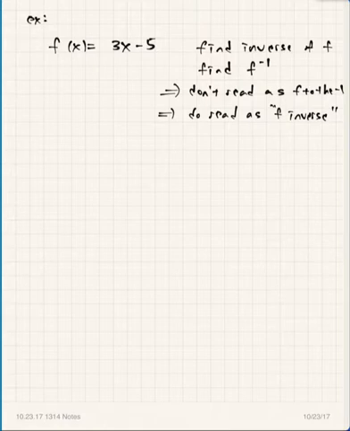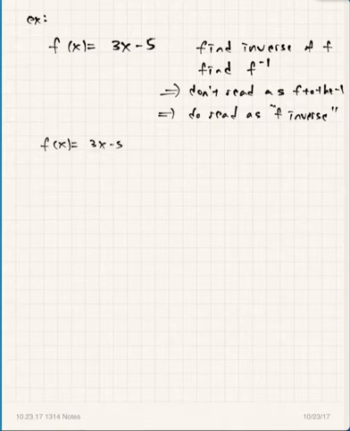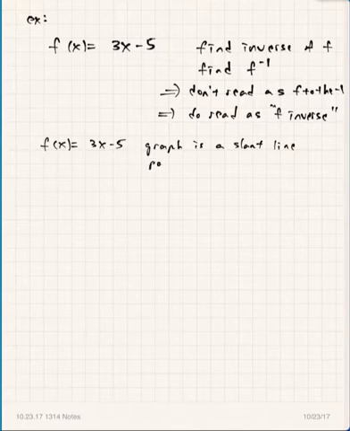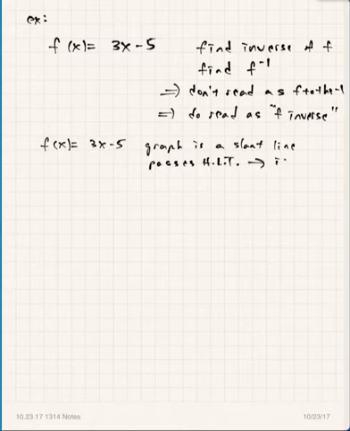All right, now f of x equals 3x minus 5 is a linear function. Its graph is a slant line, in fact. Right, it has a slope of 3 because that's in slope-intercept form. And so this is definitely a one-to-one function, right? If you think about it, all lines except for horizontal lines pass the horizontal line test. So the graph is a slant line, it definitely passes the horizontal line test, and so this function is one-to-one. So it's okay to look at its inverse.